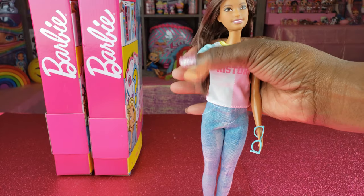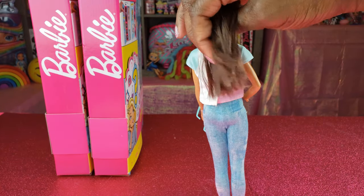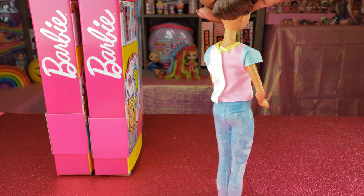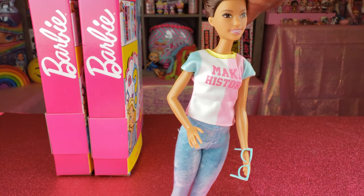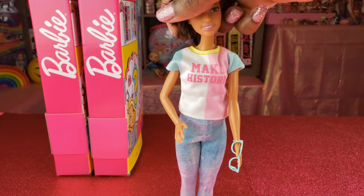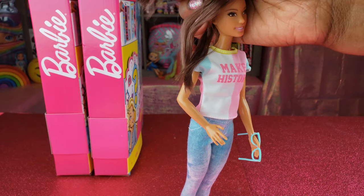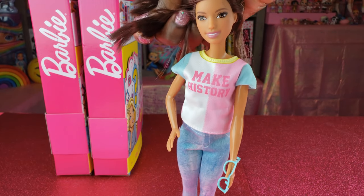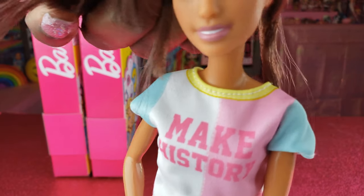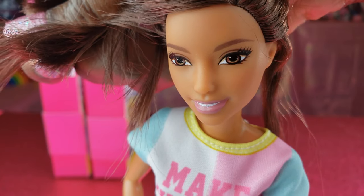So that's cute. So now we have our Barbie out of the box. She looks fabulous. I love her brown hair. And you know, she's your typical Barbie. Really cute. I like her glasses that came with her right there that she can put on. And I think that'll be great, especially when she is a veterinarian. That'll probably go great with that particular look. She has a very pretty face. Like her. I like her a lot.